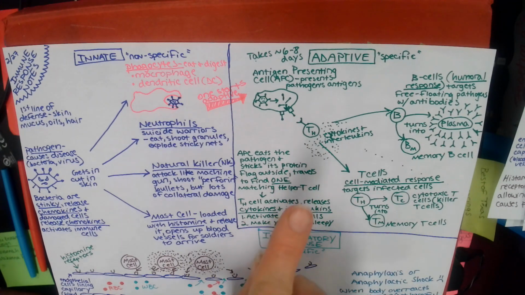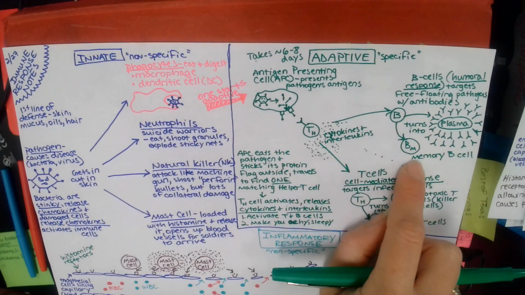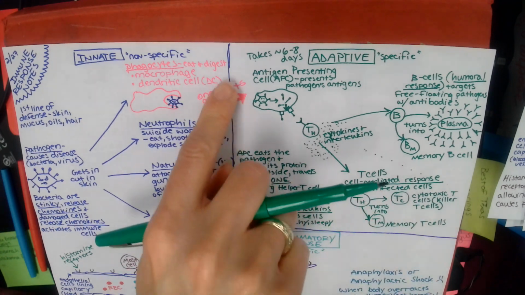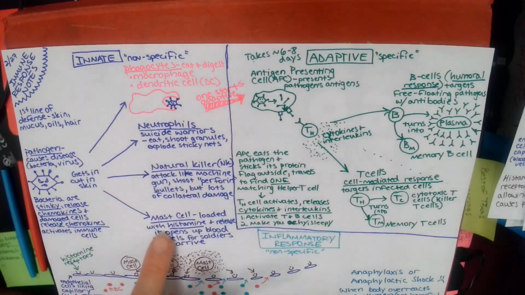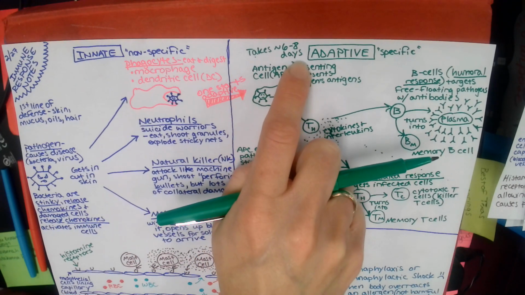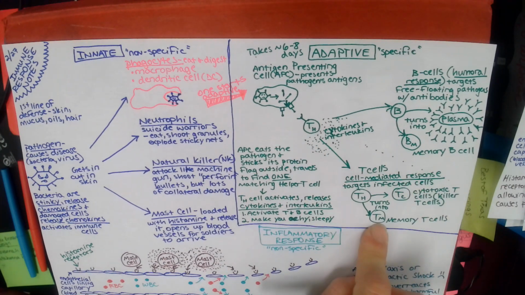And that's what a vaccine does. A vaccine is going to activate these memory B cells and memory T cells so that the body never has to go through the battle and create all this collateral damage or go through this 6 to 8 days to find the correct helper T cell. It's just automatically going to begin to fight the pathogen. And that's going to mean a lot less symptoms of disease and a much quicker recovery time.